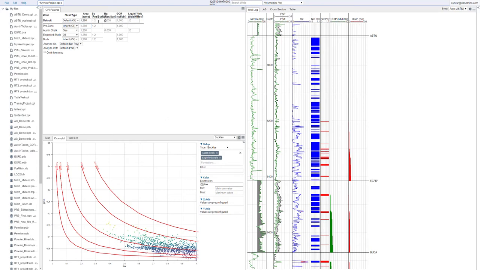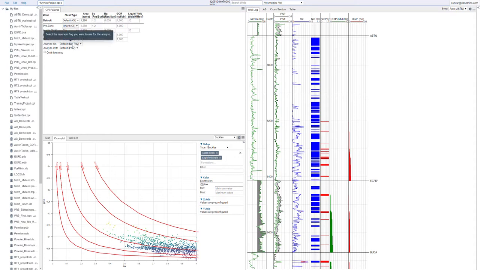You'll need to set your B sub O, that's your oil formation volume factor. You'll also need to set your B sub G. You can get those from your PVT data if you have that available. And then you'll also need to put in your GOR and your liquids yield, and this you can get from your production engineer if you're in an area with a well-established production trend.